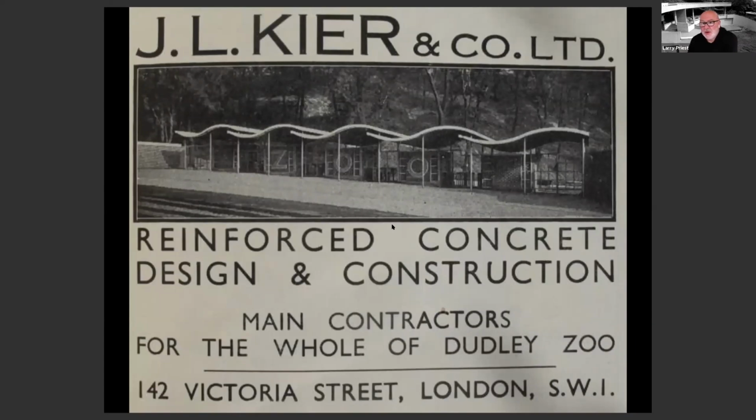And Peter obviously had very little by way of resources. So we had those black and white photographs. We had some drawings that we'd found, but some were in the RIBA collection, some were in private collections, that showed the drawings at almost 1 to 100 pencil drawings. We knew the contractor and what he'd been doing. And Peter said, we'll put together a team of people, and we will work together. And it was really working together.